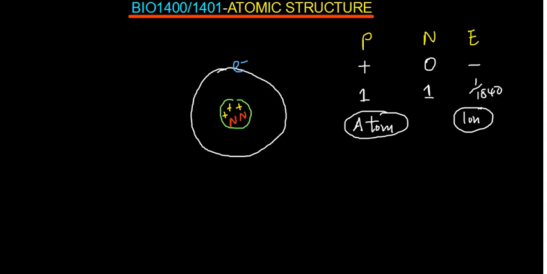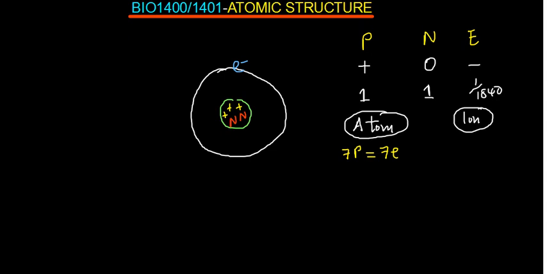Now how do you differentiate this? For an atom, if an atom has got 7 protons, this means that the electrons are also going to be 7. Remember, protons are positive, electrons are negative. So you have got 7 positive things, you have got 7 negative things. This balances the charge. When you add 7 positive things and 7 negative things, they are going to cancel. So you are going to have a charge of 0.